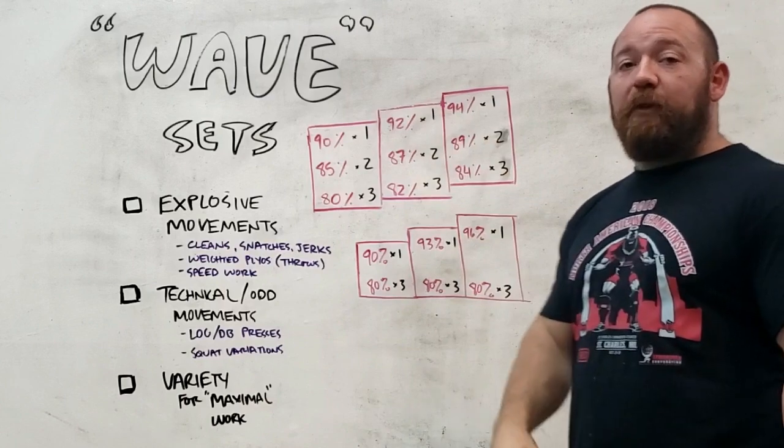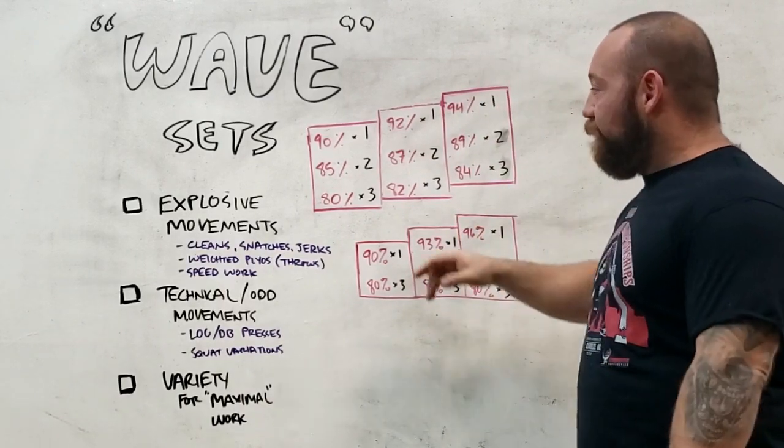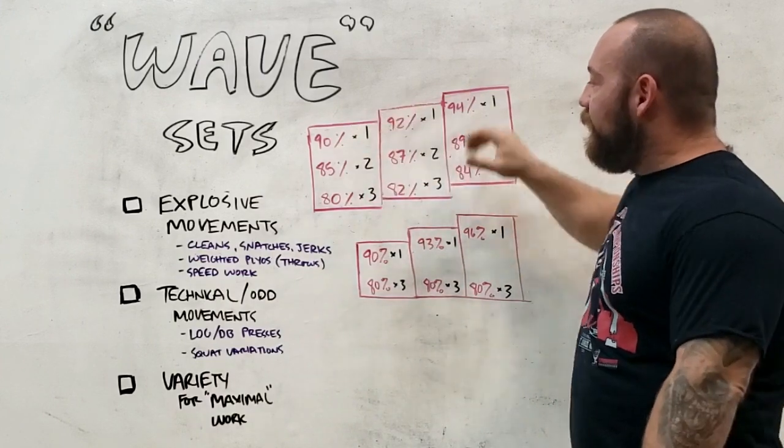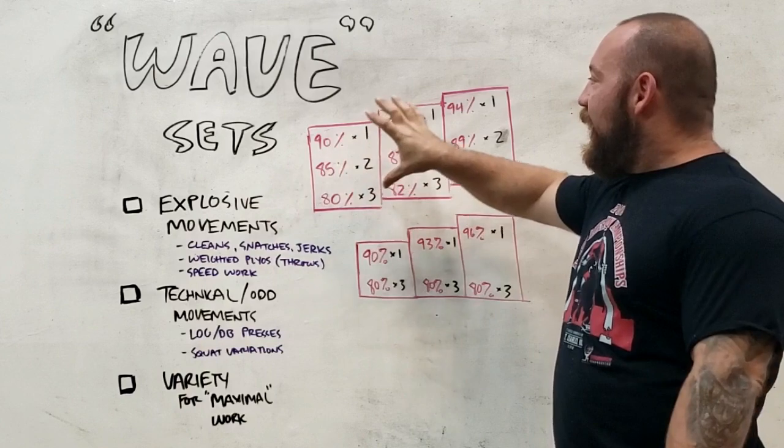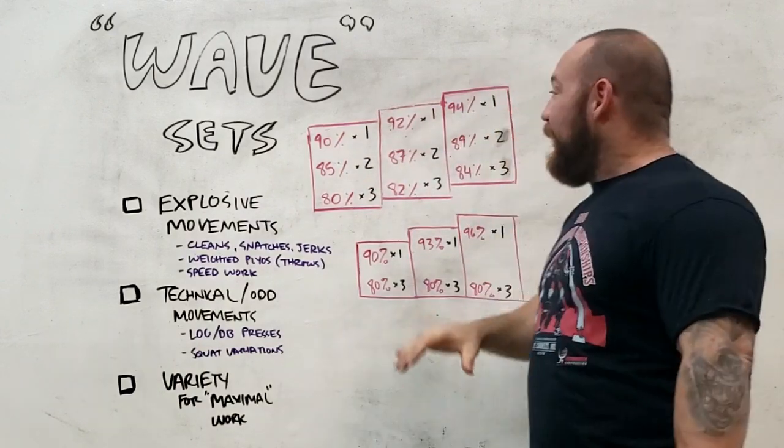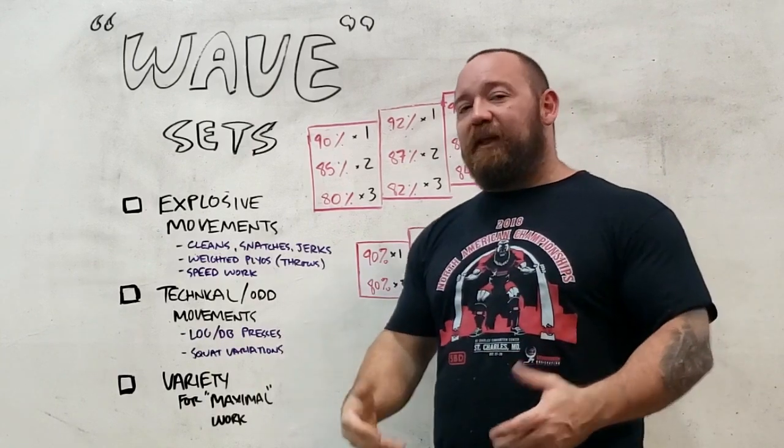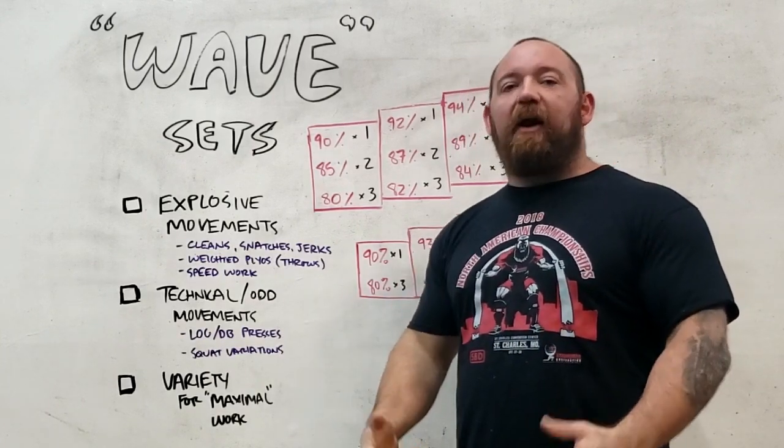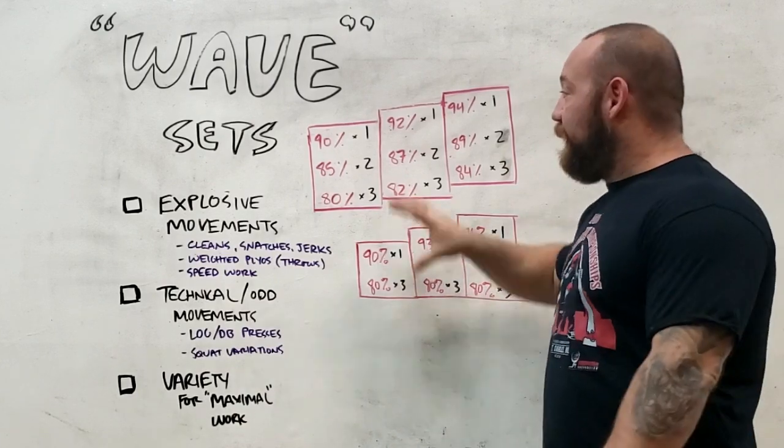This is all taking place within one workout. Now we get unique benefits if we start with, like, this three-set wave. For example, we do three at 80 percent, two at 85, one at 90, and then every run through is a little heavier. What is actually surprising is that every time we get back to this heavier set, even though we should be a little more fatigued, we actually tend to perform better and the set moves a little bit better. And this is actually taking people to new one rep maxes within a single workout.